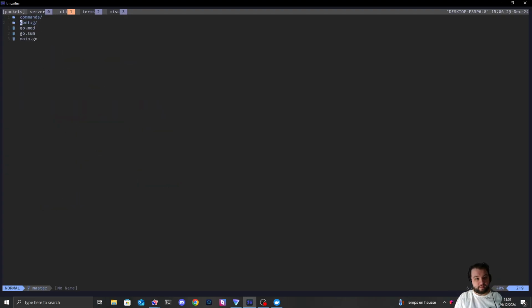So let's see, commands config. Should it be inside the commands? I don't think so. Let's do something like handlers, docker, and then we'll do something like list.go. And we'll do func list.